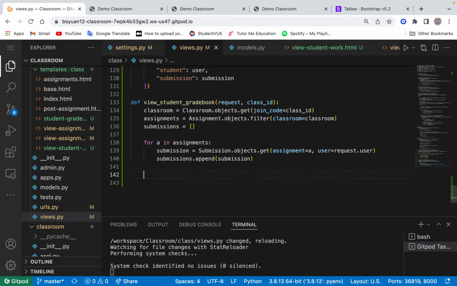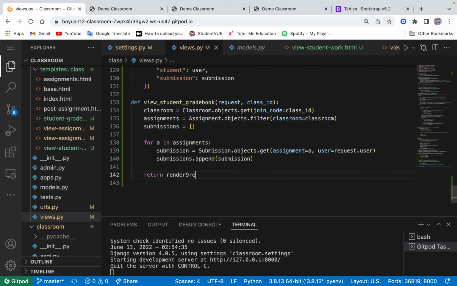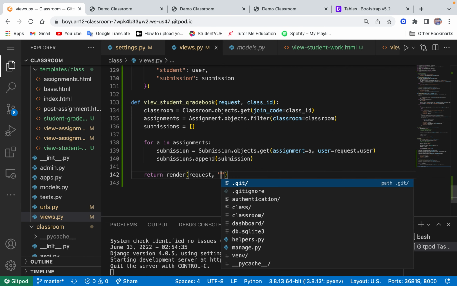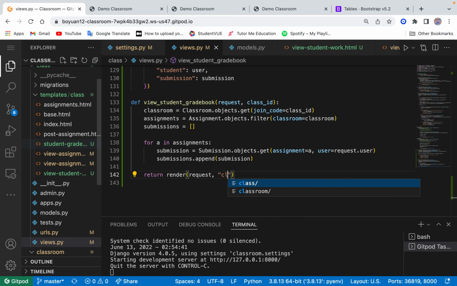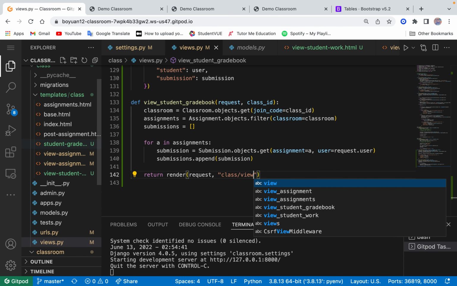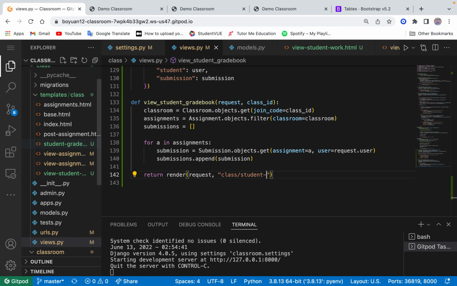Right? And then in here I can say return render request, class slash student gradebook.html, submissions.